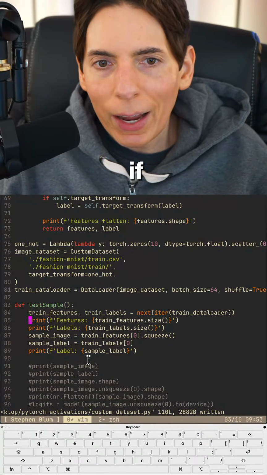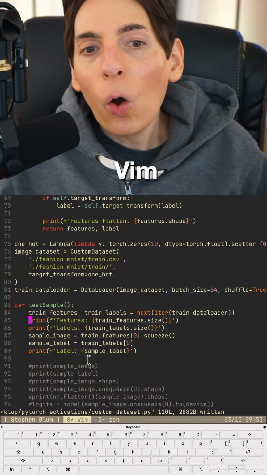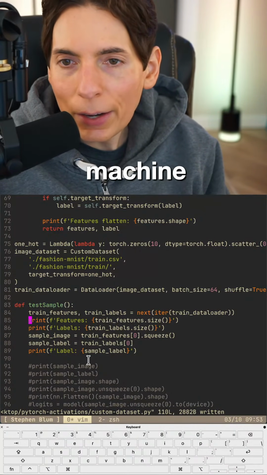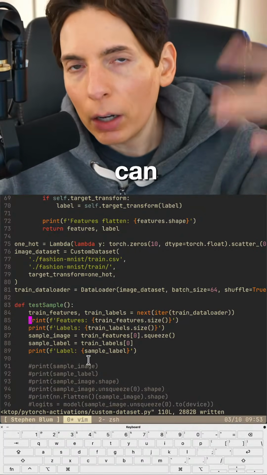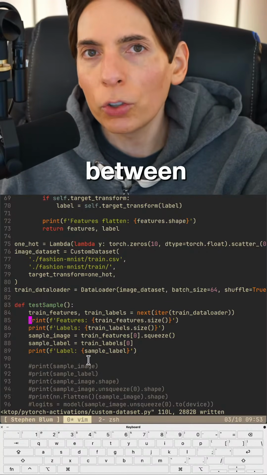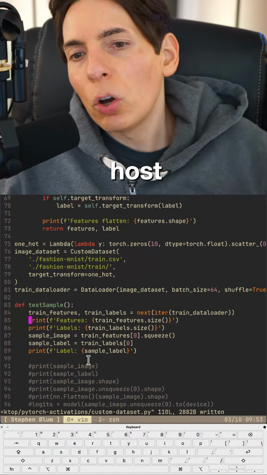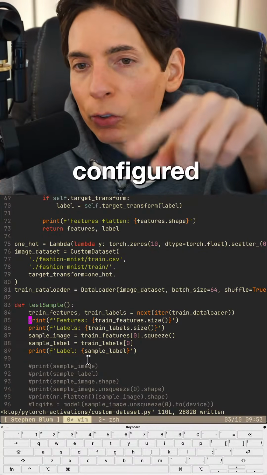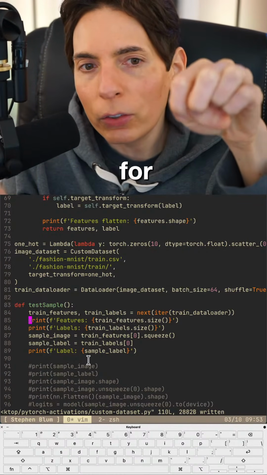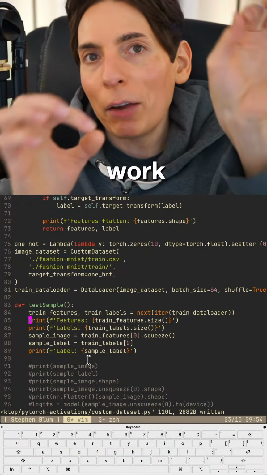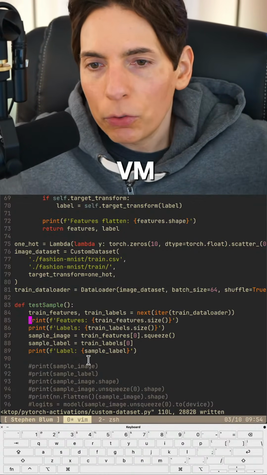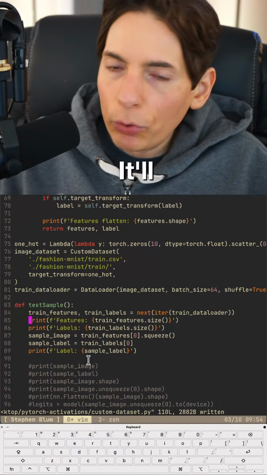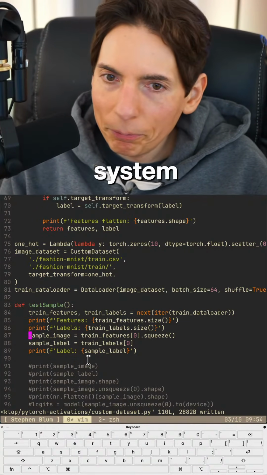Pretty useful if you're SSHing into Vim, though, into a virtual machine. Can you do that in a virtual machine? I know in VirtualBox you can have it copy back to the system buffer between operating systems, between the guest and host. So if you have that configured and then you use the yank command for the system clipboard, it will work. You have to have the VM configured for it though. Otherwise, it won't work, you guys. It'll work only for the guest operating system.